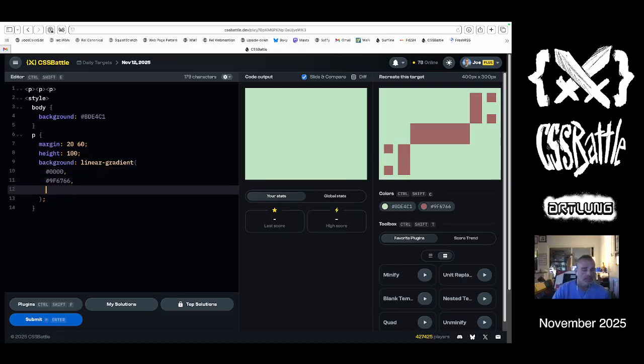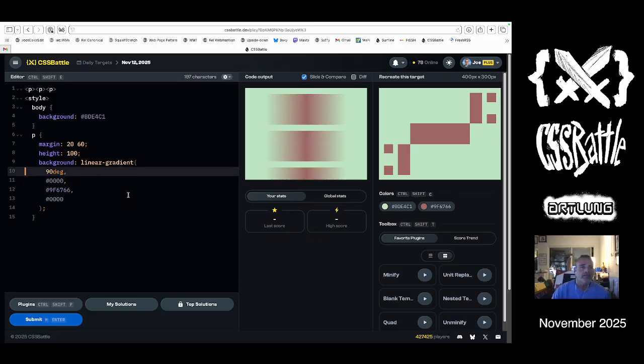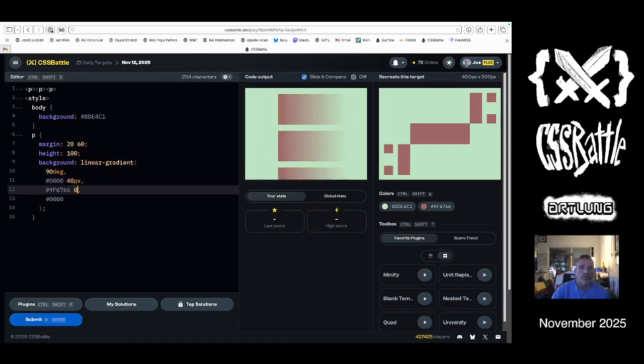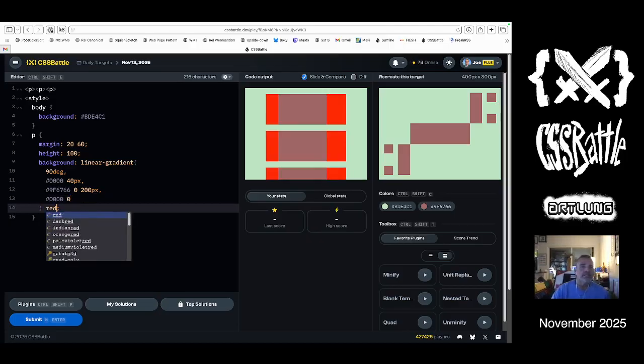Color, transparent, at a 90-degree angle. And let's make one of these a little bit different. 40 pixels, 0, 200 pixels, 0. And then let's set red on the sides.